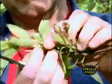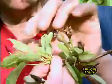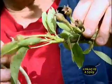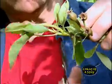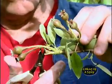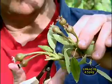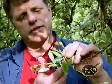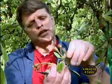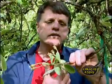Which one's the king? The king is always the biggest one. I don't know if they talk about a king as a piece of fruit, but they talk about a king bloom, and the king bloom is the one that for some reason gets pretty much all the nourishment, or a lot of the nourishment. And at this point, it's usually bigger than the rest. Out of those two, it's this one. Out of this one, I don't know. I mean, the good thing is, and these are going to have to go. Sorry guys. And I'm going to choose that one.